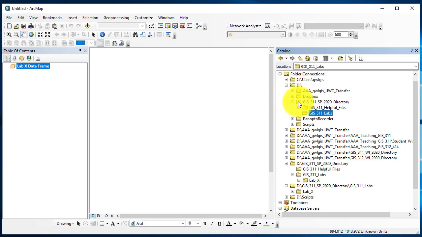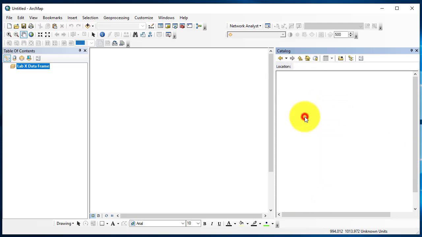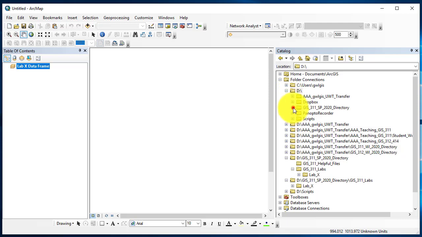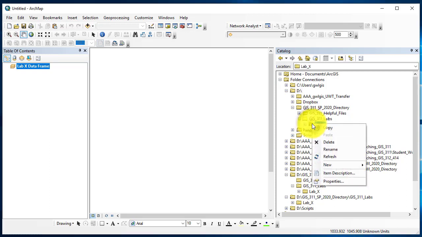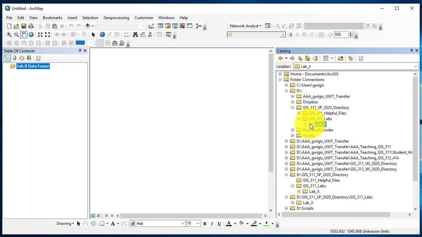So I could refresh this folder right here, or I could refresh the entire connection. So let's try to refresh the entire connection, open up my directory, labs, and there is a LabX. That is an important skill to remember. You must right click and refresh to see some of your folders and or files. It may appear that they're not there, but they're likely there. You just need to refresh.